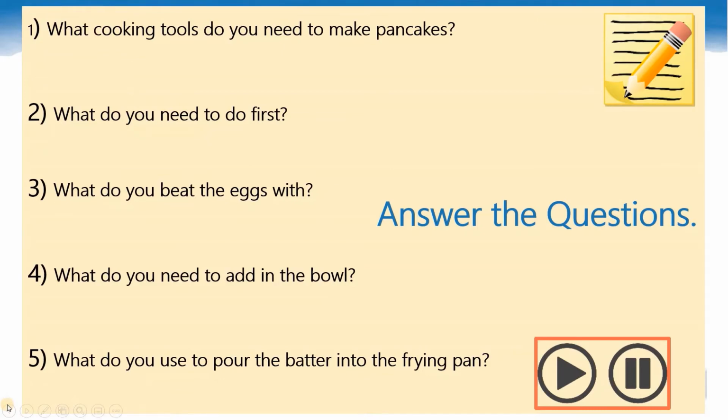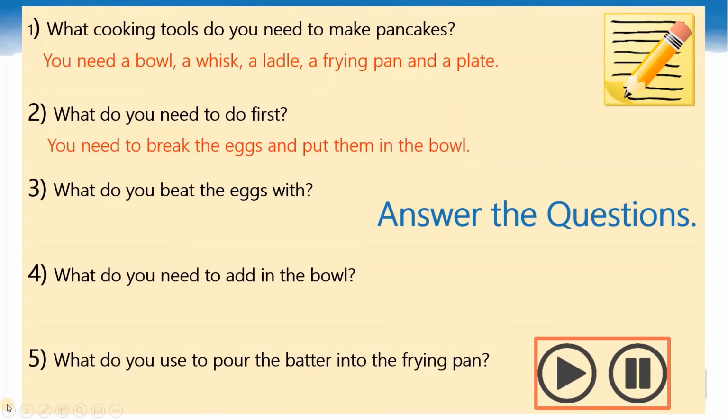Okay, check your answers. What cooking tools do you need to make pancakes? You need a bowl, a whisk, a ladle, a frying pan, and a plate. What do you need to do first? You need to break the eggs and put them in the bowl. What do you beat the eggs with? You beat the eggs with a whisk.